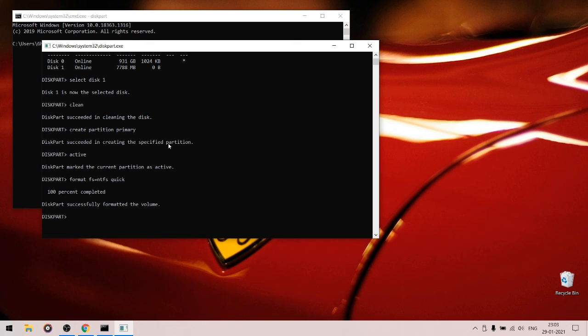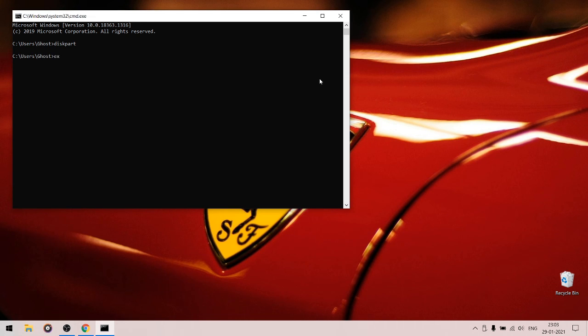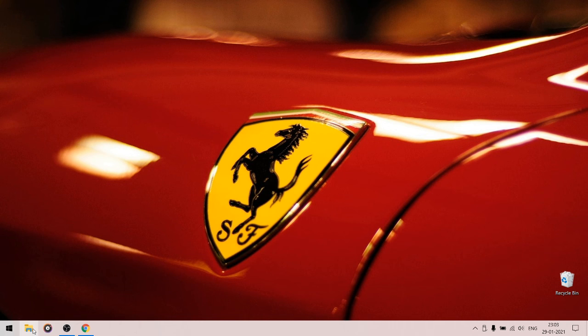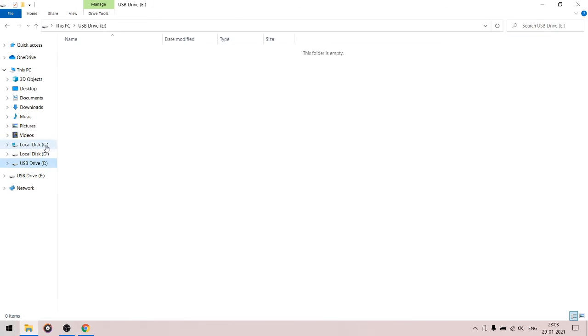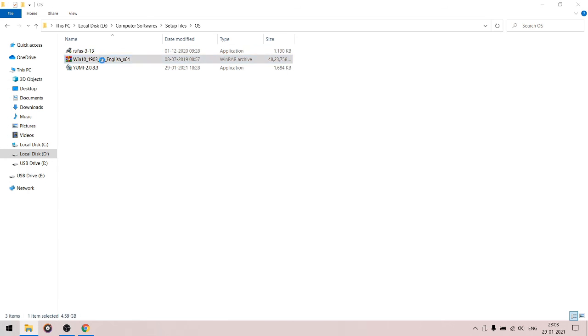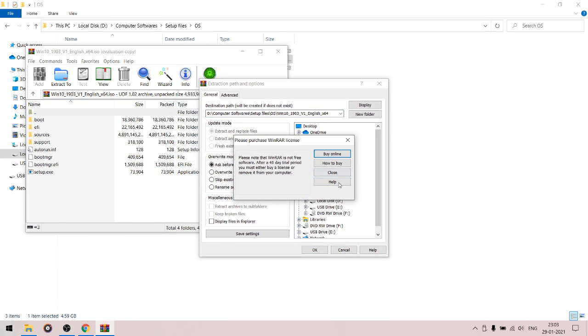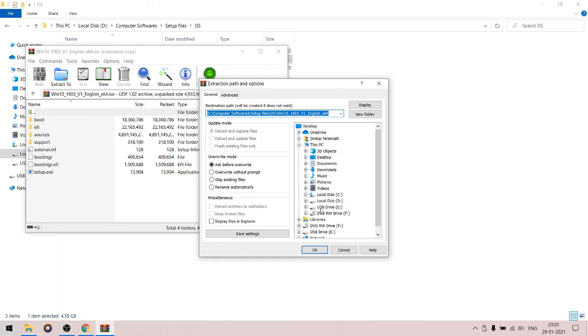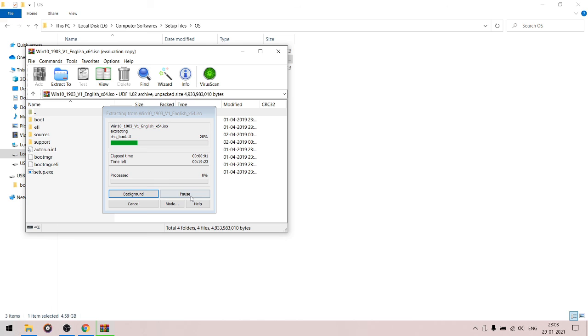Okay, now the disk is successfully formatted. I'll exit from command prompt. Also I'll open my ISO file, extract to, just select your bootable drive and hit OK. Wait for a while. After its extraction, you can install Windows.